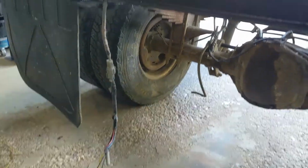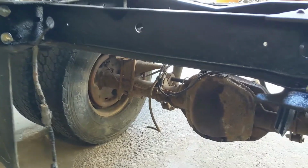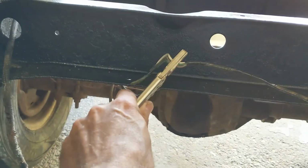And there's the harness coming from the cab. So I'll bring them all together in the middle, and actually I think this is long enough. Yeah, it'll be right around there somewhere.